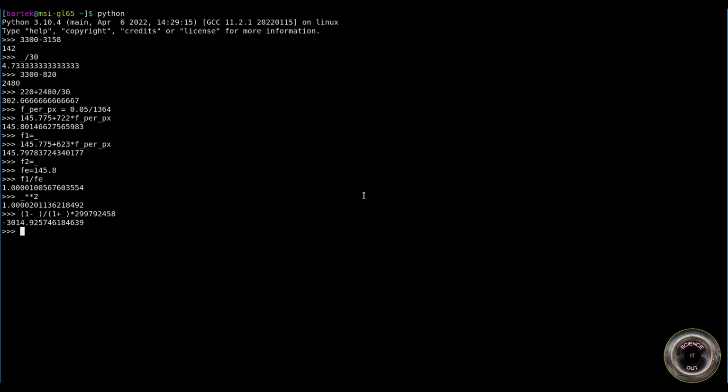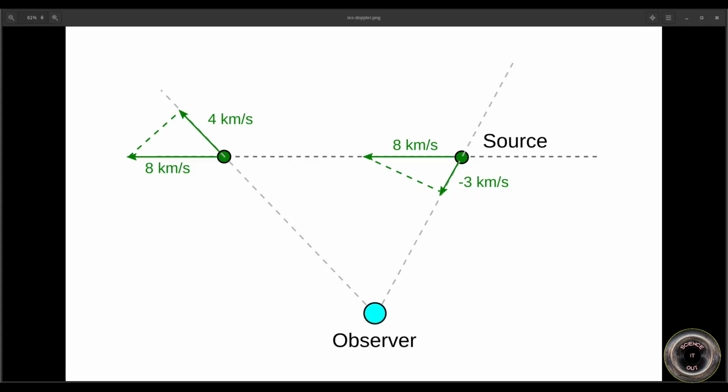So now let's do the same with the second frequency. First the ratio, then the squared ratio, and then the last step, and we get 4.4 kilometers per second. That's the distance between me and the source growing at this rate. The ISS is supposed to be moving at slightly below 8 kilometers per second relative to the surface, so these values are not unreasonable. That's because, as I said, this is just the radial component, so if the ISS was moving at an angle to the line of sight, the radial component would be smaller.